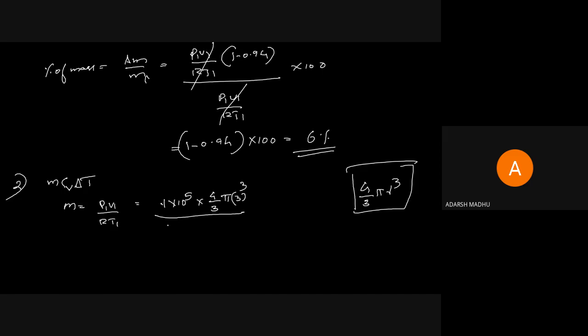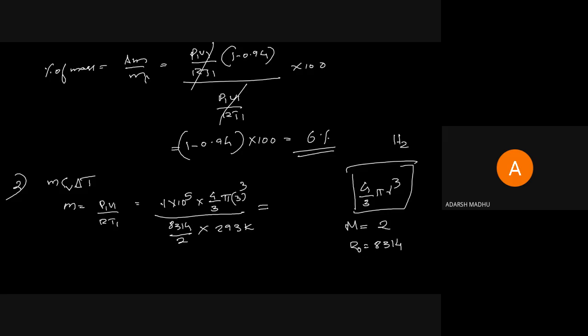What is R? The R value is an unknown value. But the atomic weight of hydrogen is 1 and the molecular weight of hydrogen, H2, is 2. So molecular weight is 2 and R0 value is 8314. Therefore, R value is 8314 divided by 2. Temperature value is 20 degrees Celsius, that is 293 Kelvin. You will get the mass.